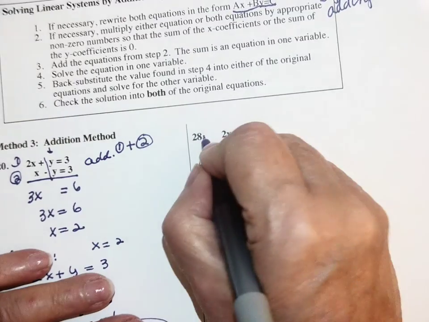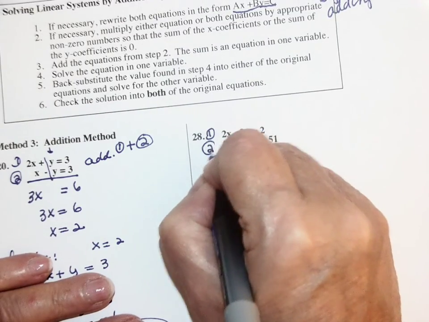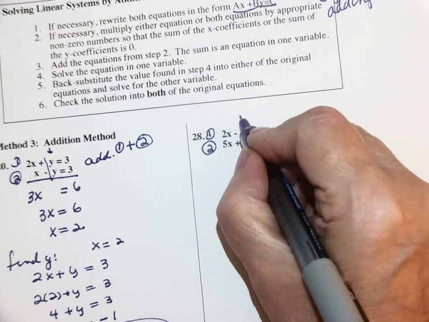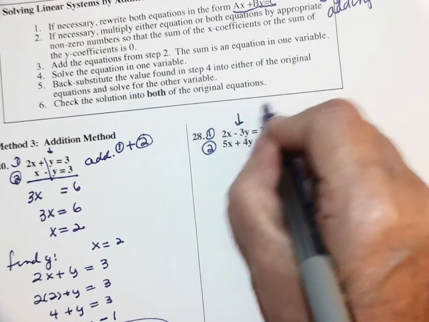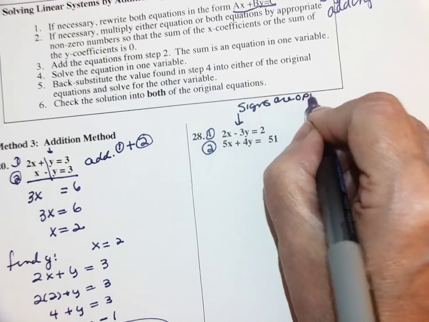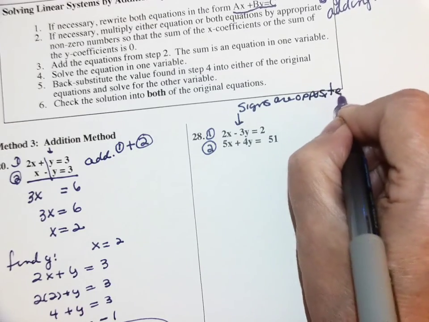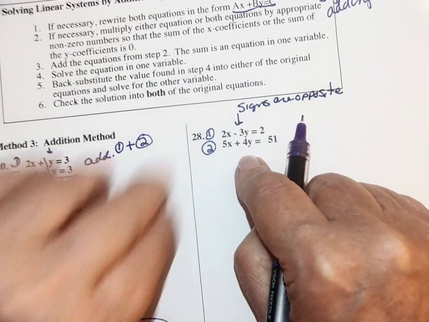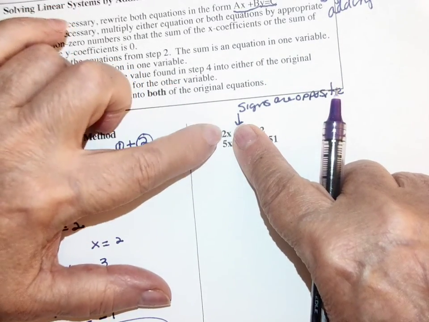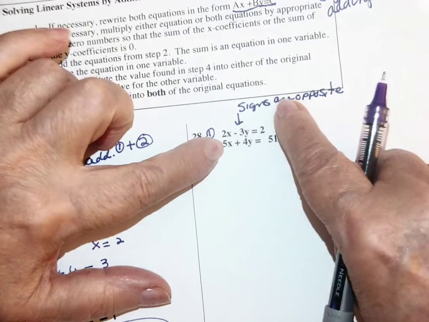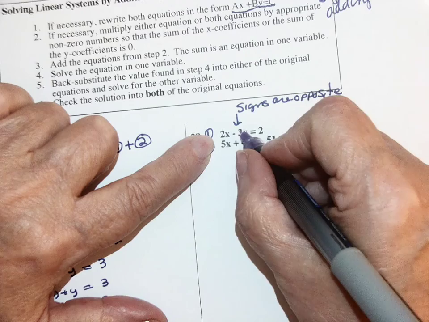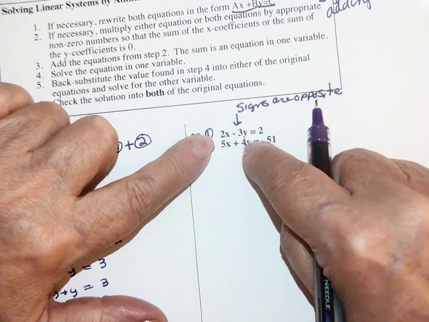Now this one's tougher. Again, I'm going to label my equations 1 and 2. So I need to eliminate a variable, but I do notice that the signs on y are opposite. If they were the same number, the y's would drop out. There's nothing that's going to help me here. These two don't have anything in common. So what am I going to do? I need to have two numbers that when added give me 0 that I can make in common.